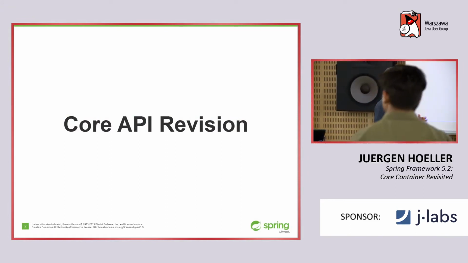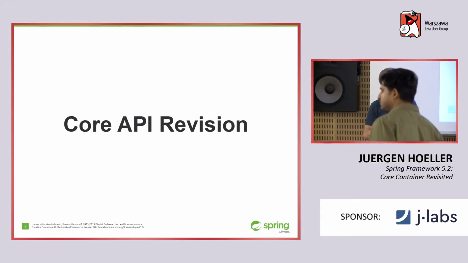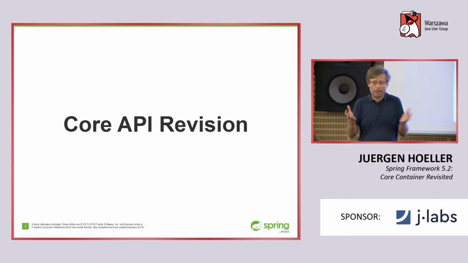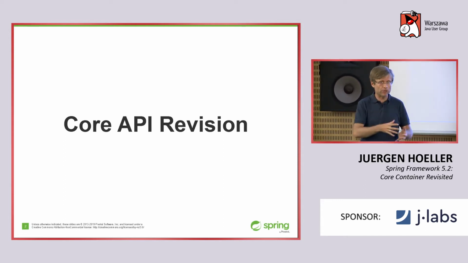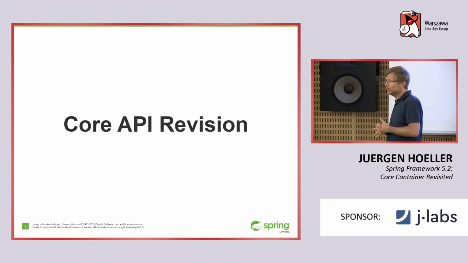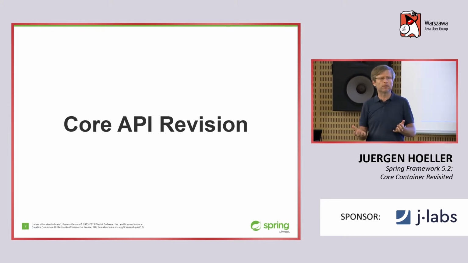In Spring Framework 5.0, we started an API revision. It's mostly an API revision because that's what you're interacting with: the interfaces, the annotations, other API types in the core framework, of course. But there's a lot of background work as well. We literally went through the entire implementation, every single source file, essentially, updating it to Java 8 language conventions, and this is an ongoing effort.